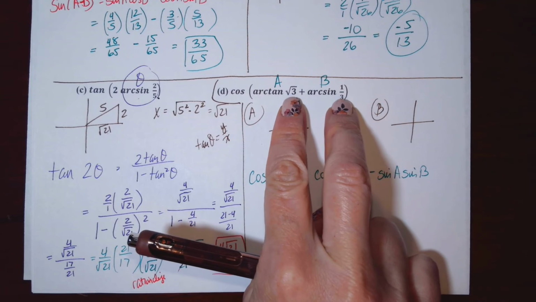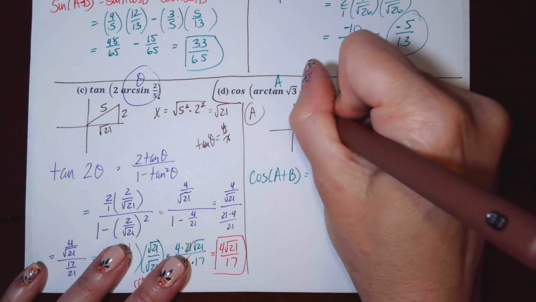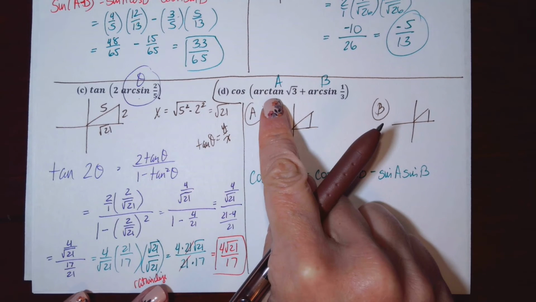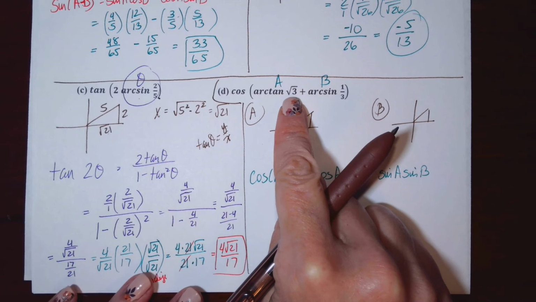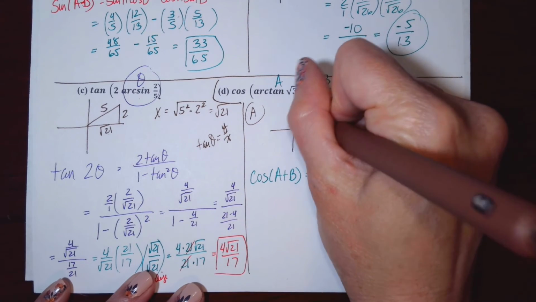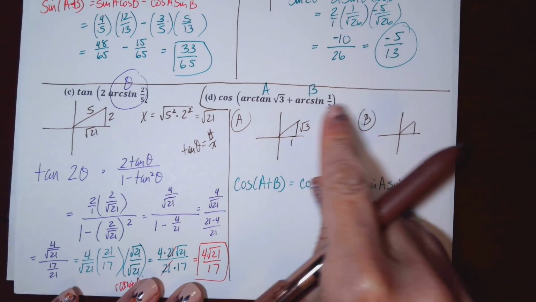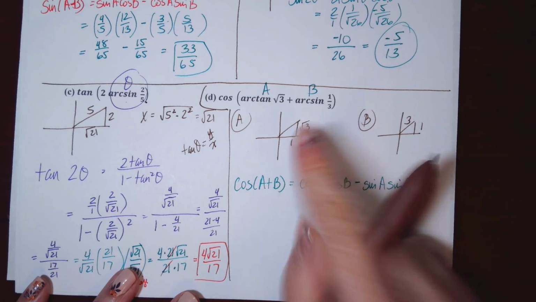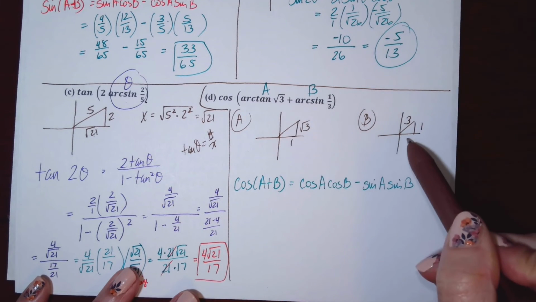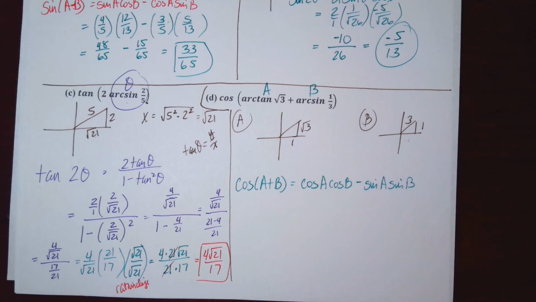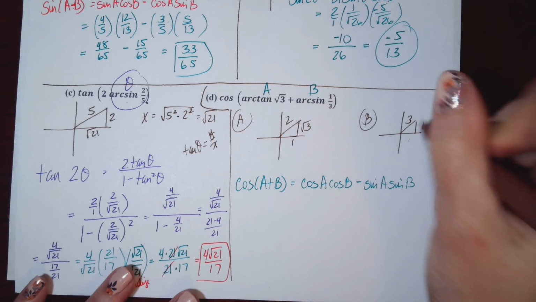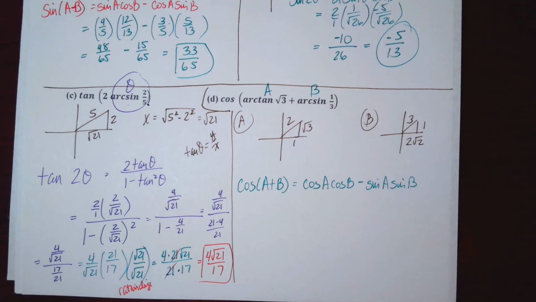These are both positive inverse function values, which means both of my angles A and B are in quadrant 1. Tangent is y over x, so this would be square root 3 over 1. Sine is y over r, so this would be 1 and 3 there. I need to find the r for angle A. I need to find the x for angle B using Pythagorean Theorem. Pause the video. Work those out. Make sure you get what I got.